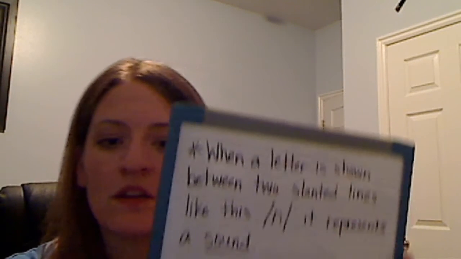Okay. Now I'm just going to do a quick review with you about what a sound looks like when it's written and what syllables are, and then what our words are for this week. On our word list, the first part is related words, and they are all with the schwa sound. So we're going to review what that looks like.